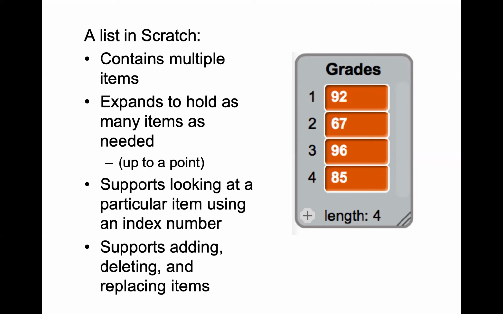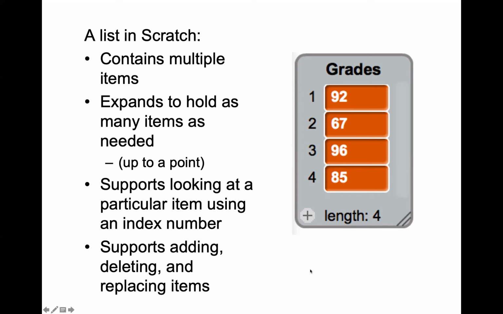And it's really important that items in a list are ordered. Any item in a list is in a particular position at any given time. And if you have two different lists that contain the same items, but in a different order, those lists aren't the same as each other. In contrast, if you remember from math in high school, a set contains some items, but the order of the items in a set doesn't matter. Lists aren't like that.